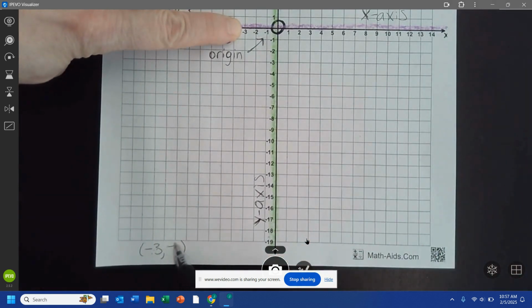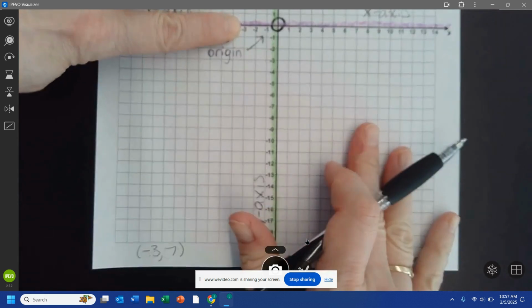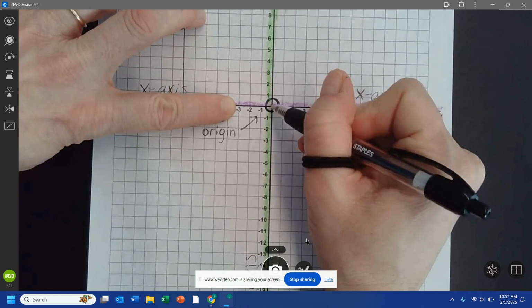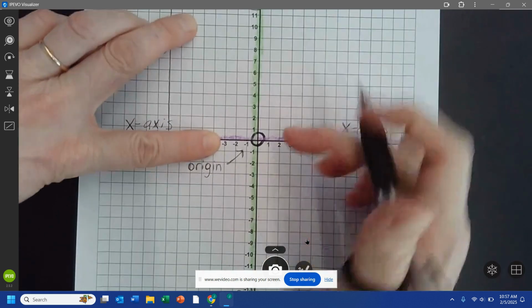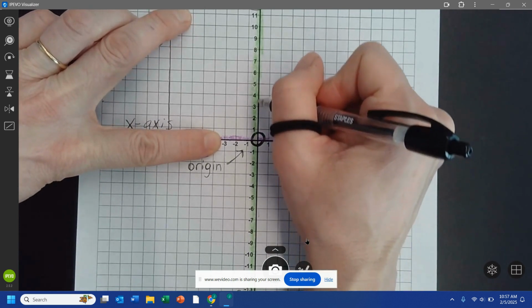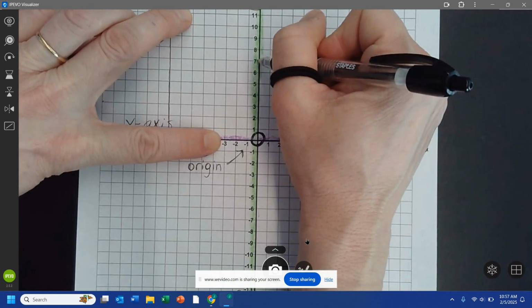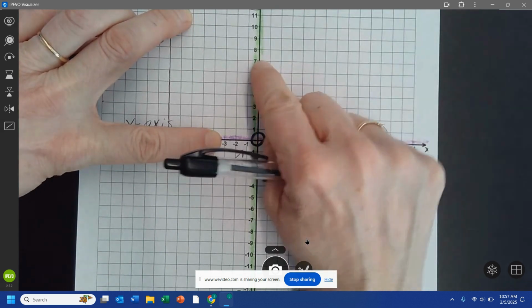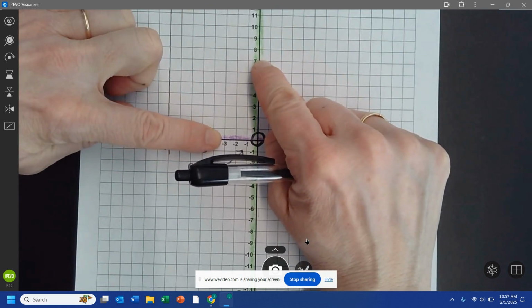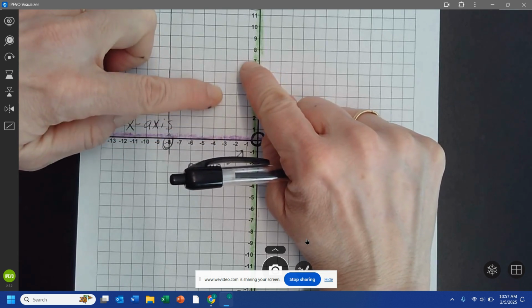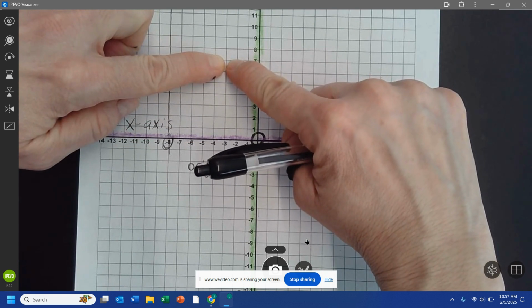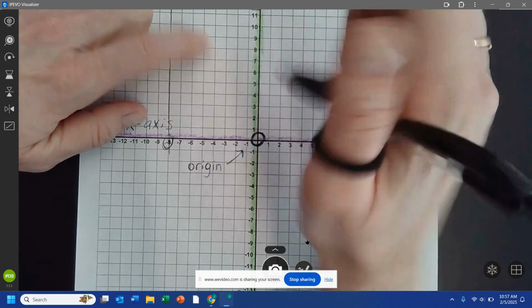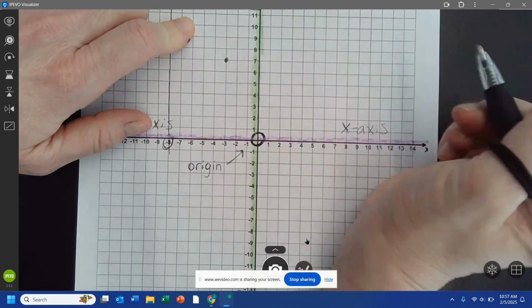Now I need on my y-axis, because y comes second, so that's on this line, I need a +7. So again, maybe I go the wrong way. I'm looking for 7. Oh, nope, 7's not going to be here. Those are all negatives. So I've got to find my +7. Here's 7. So one strategy I can use is kind of putting a finger on each one of these lines and moving my fingers until they meet and finding the exact spot where the two lines cross, and that's where they meet. And I could put my dot right there.